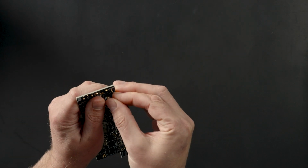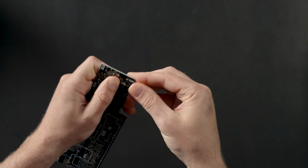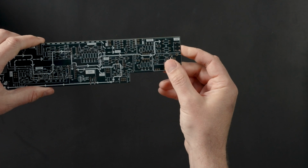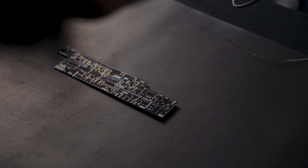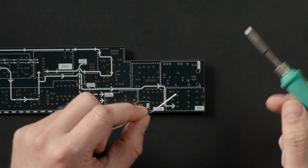With this inductor, the orientation is not important. It can be inserted either way around. Pull the inductor through the board as far as it can go. Holding it in place, turn the board over. Be sure that the inductor is flat on the PCB.